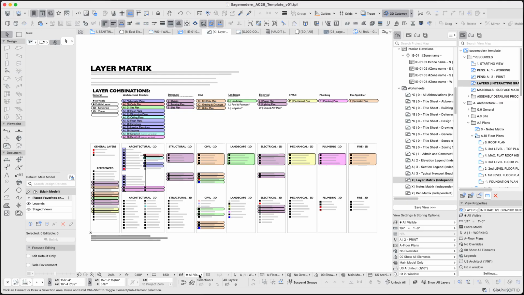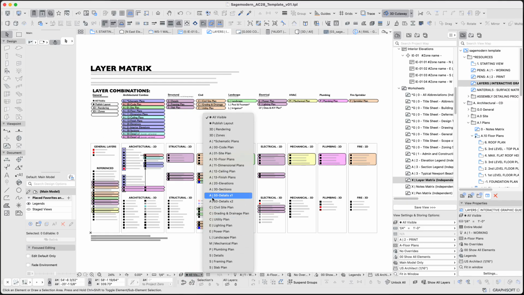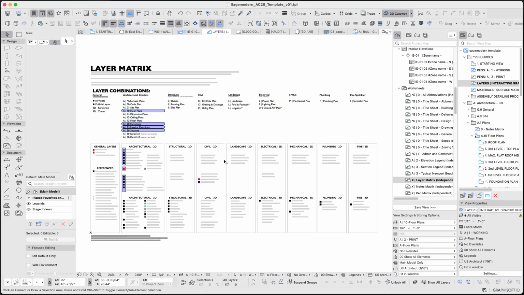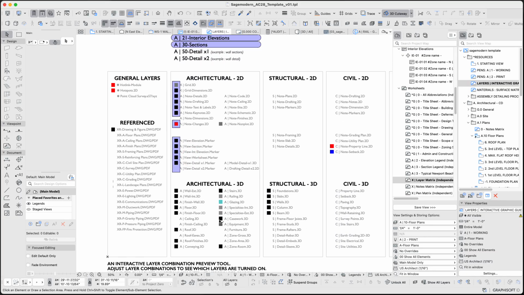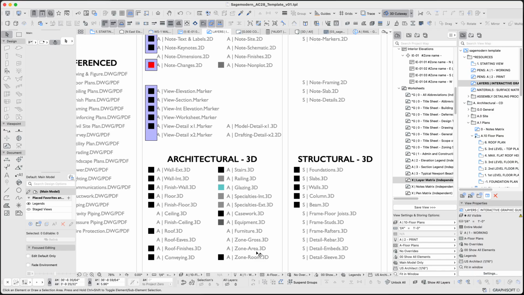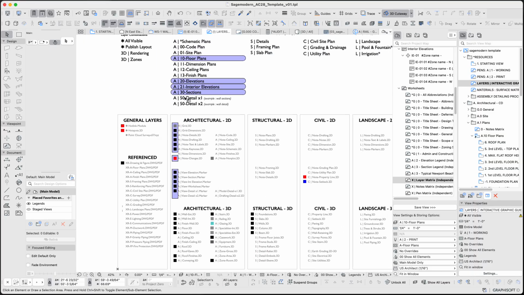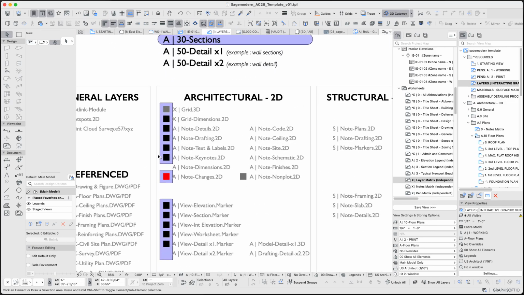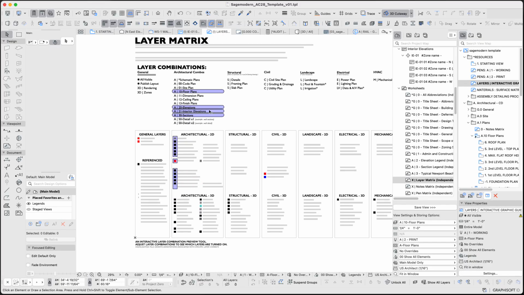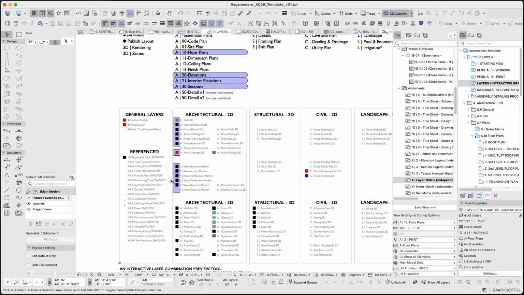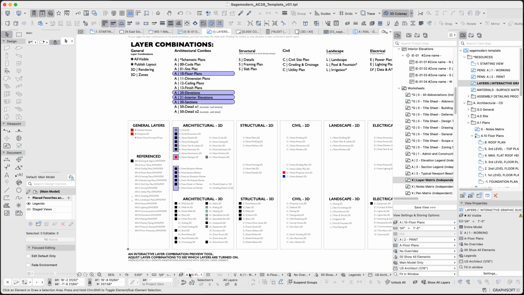Now, the purpose of this is when you have your layer set picked, like let's just go to floor plans for example, you'll have the squares indicate what layers are turned on, what color that layer is going to be, and then the shaded area will indicate where you'll find or where you want to put your notations. So like the floor plan, elevations, interior elevations, and sections, they all put the same notation on the same layers, so that's why these bubbles highlight together.